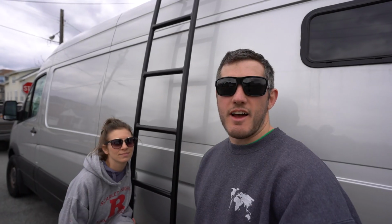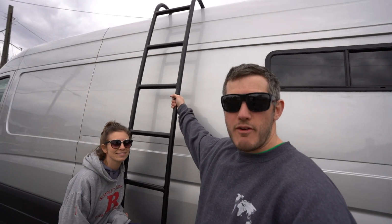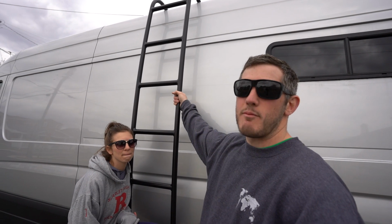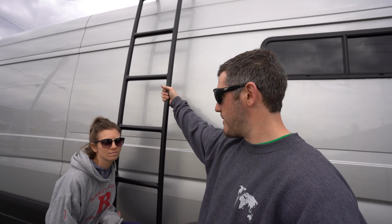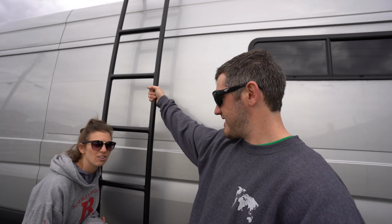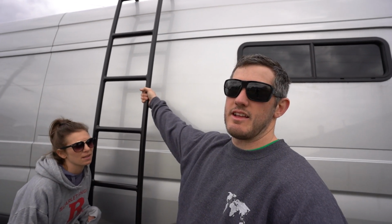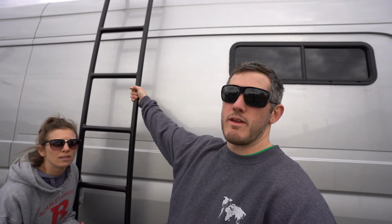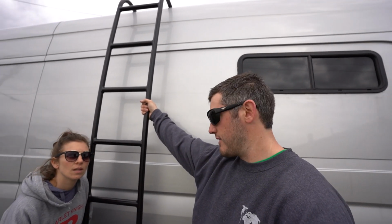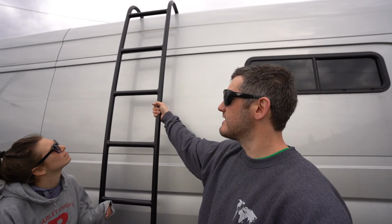Looks awesome. Alright guys, so that wraps up this van build episode installing the Aluminess ladder on the side of our van, on the driver's side. It was relatively easy, probably the quickest van project that we did so far. Only about, what, 2 hours max? Yeah, probably. I mean, Kevin looked into it beforehand for a while, so the prep was probably an hour itself. Yeah, there's pretty informative instructions by Aluminess, and definitely you want to look them over before you install it. But overall, pretty easy. We love how it turned out. It looks super cool.